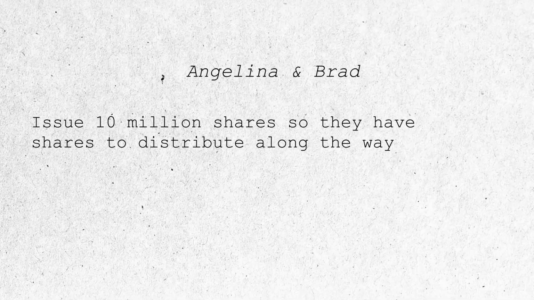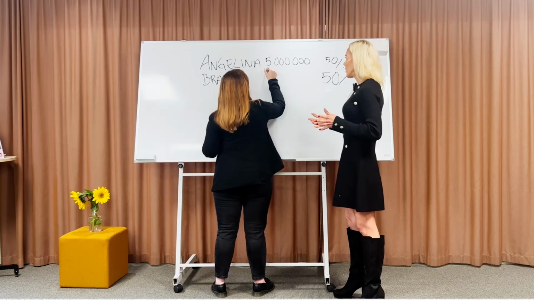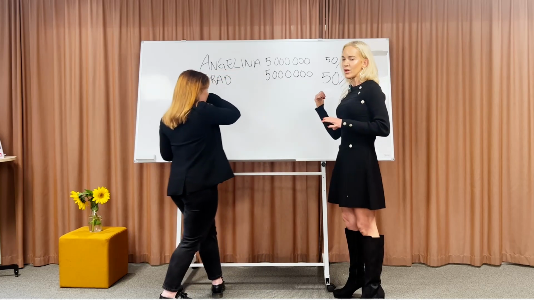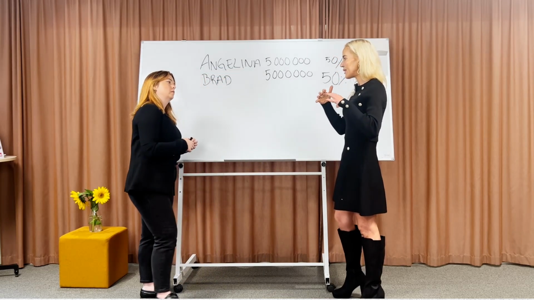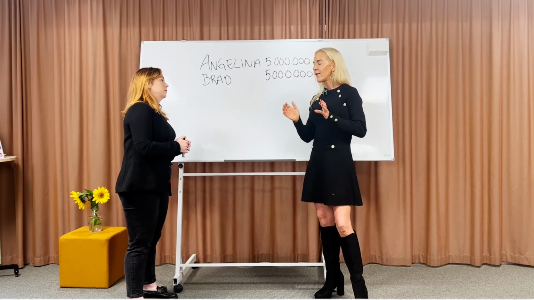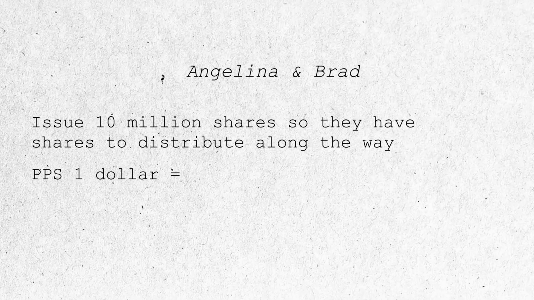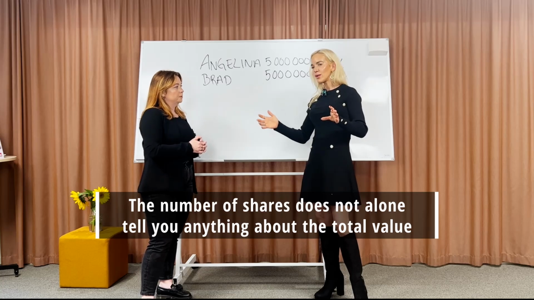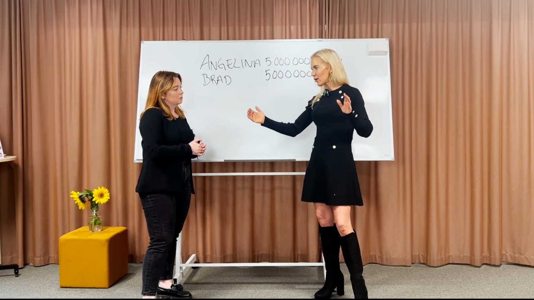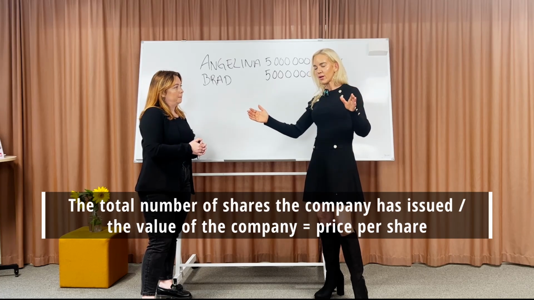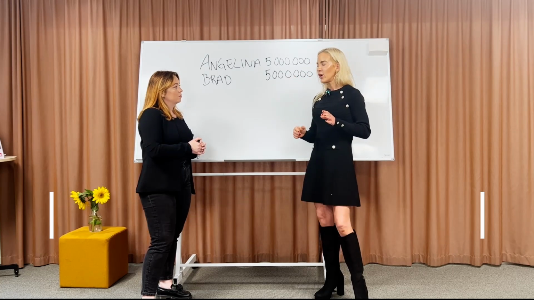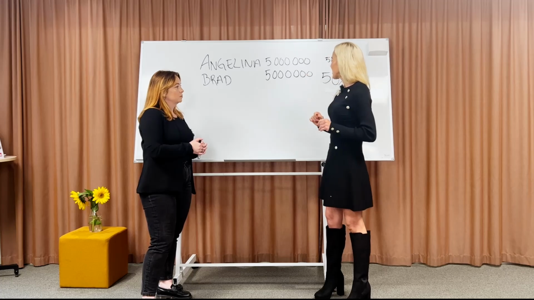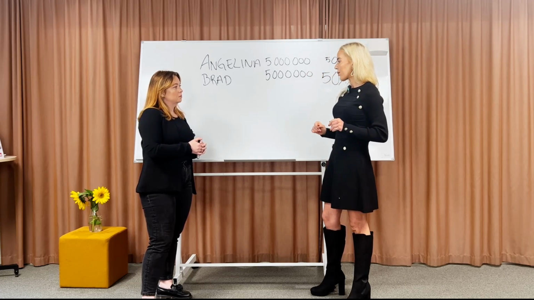Also, just as a basic, which can be confusing: if Angelina owns one share or 5 million shares in a company where she has 50% of the ownership and the company in total is worth 10 million, then she is just as rich. The number of shares will not say anything about how rich she is. That will always depend on how many shares in total the company has issued and the value of the company. So regardless of whether Angelina has one share or 5 million shares, the 50% ownership stake will still be worth 5 million. But in this case, each share will be worth $1.